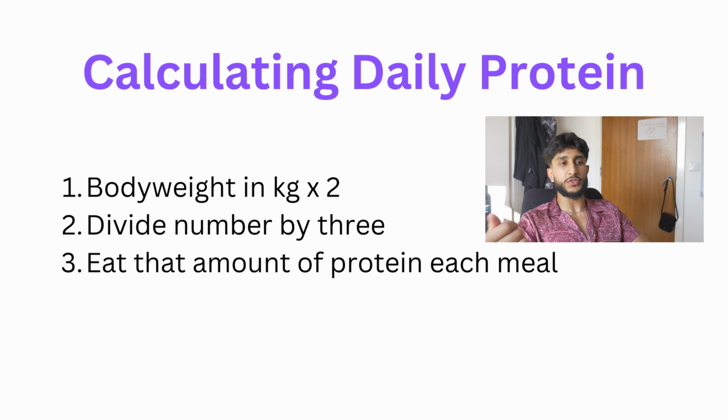So for example, breakfast you can have your egg meal, lunch you can have some sort of chicken meal, and then in the evening you can have fish or beef, and then between them you can have some snacks like a protein shake or something. But that way you've got a bit of a plan of action that you can use and repeat on a daily basis, which is the most important thing, because you want to systemize the training so it doesn't become effort.